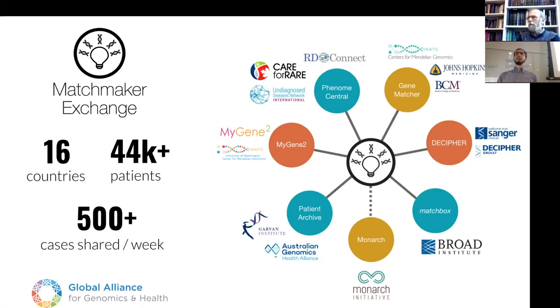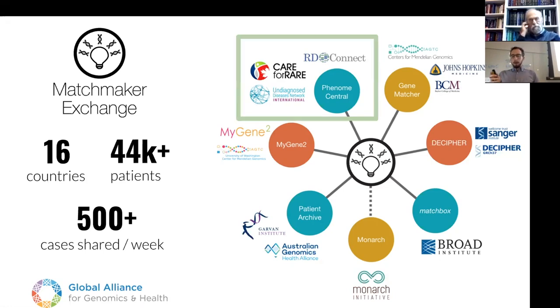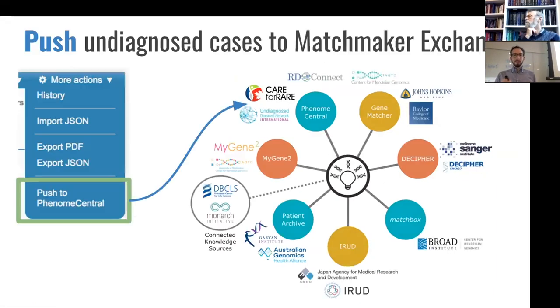Or what was increasingly being done is that people were just aware of these other databases, and they would email the curators asking, do you have a patient with this sort of gene, or one of these 5 genes and this sort of phenotype? And instead, we built a federated network of these different databases so that you can do that computationally. You can enter a case into any of those different nodes and find matches across all of them. Genome Central is the one that we did here.